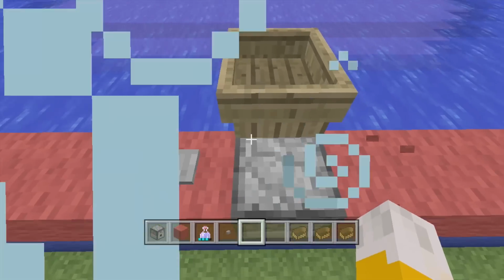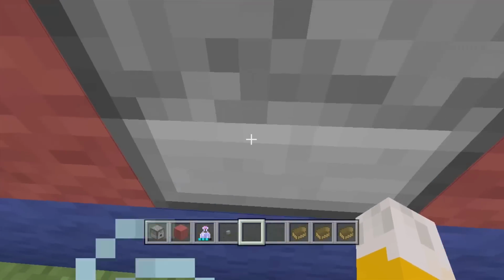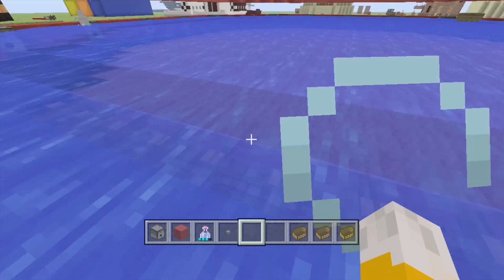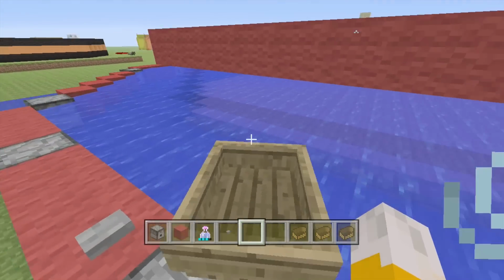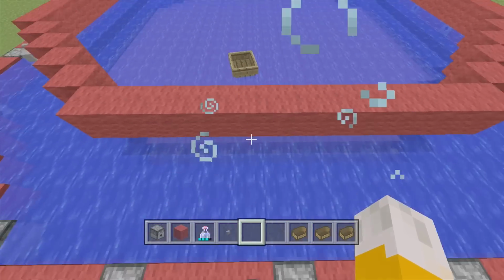Let's have another go, and let's see if we can hopefully make this one go a bit faster. Obviously, I'm going to have more room behind here, so you're not going to keep falling backwards. So let's go like this, and oh, that wasn't very good. Luckily, the boat's still here. Let's go like this, and there we go. I think that was slightly faster.